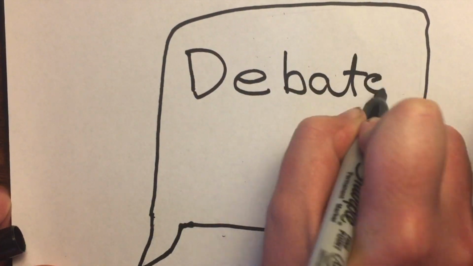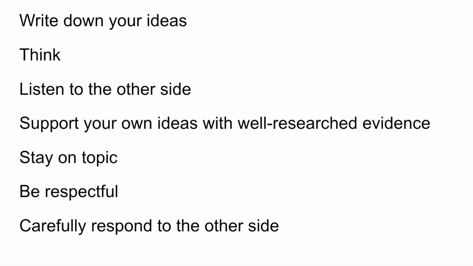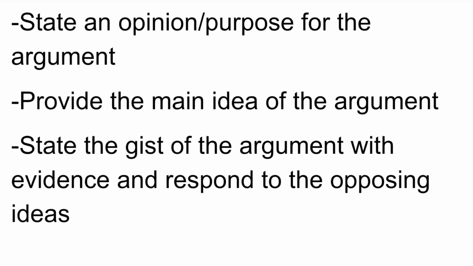Just like during debates, in persuasive essays you should write down your ideas, think, listen to the other side, support your own ideas with well-researched evidence, stay on topic, be respectful, and carefully respond to the other side. In persuasive essays, you must state an opinion or purpose for the argument, provide the main idea of the argument, and state the gist of the argument with evidence and respond to the opposing ideas.